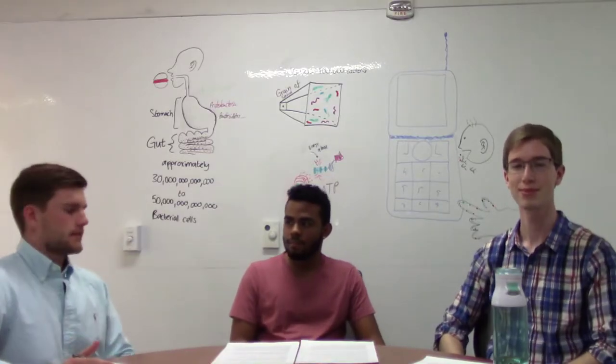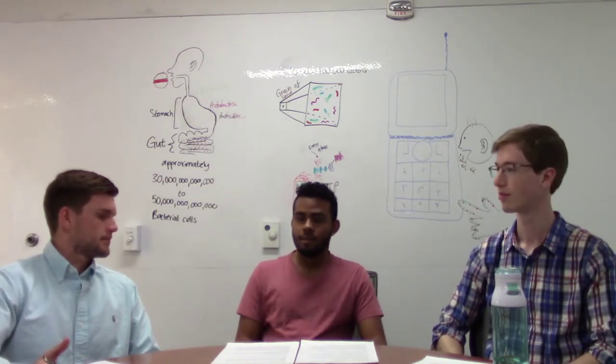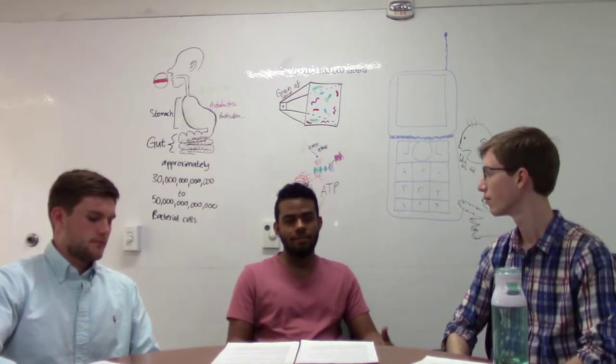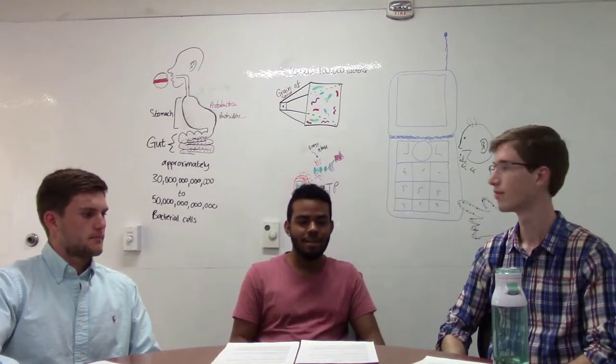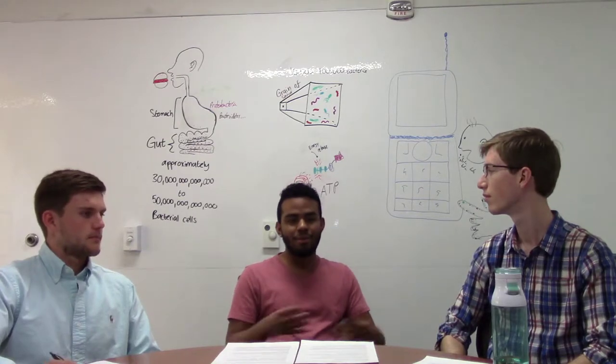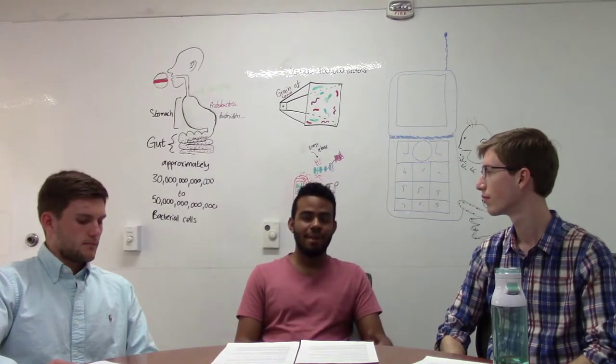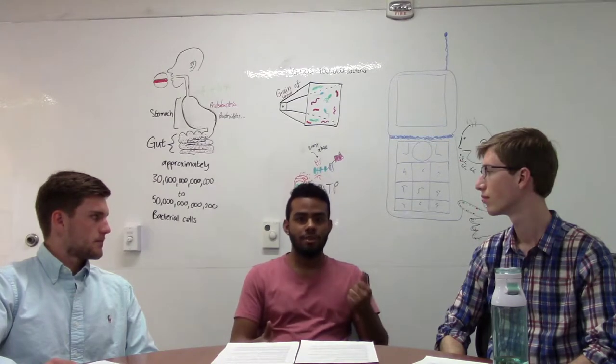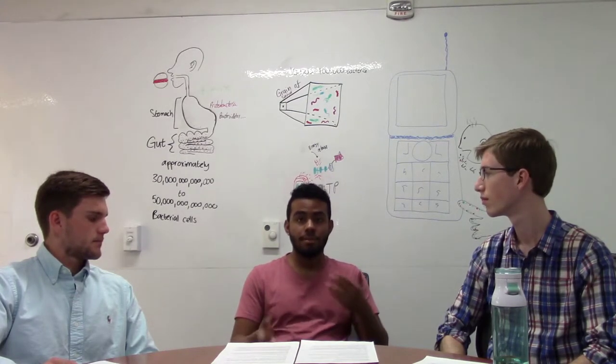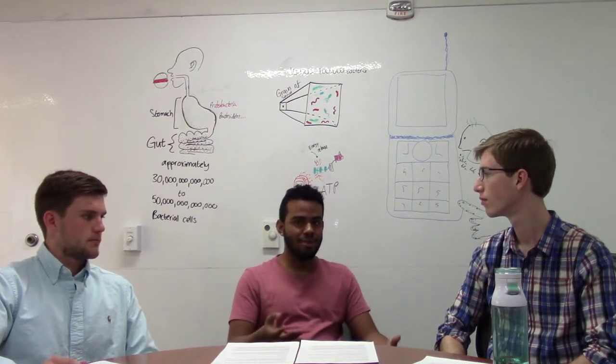Aren't all those bacteria commonly on your skin anyways? So isn't it a no-brainer that they'd be on your phone too? Yeah, but that's a point in and of itself. They try to make the claim that all these bad pathogens or bad germs are found on your skin, but they're a normal part of your skin microbiota. And so it's not really surprising that they found them. Another thing that was a little interesting is that some of the pathogens that they did find, they tried to correlate with touching your phone, putting things in your mouth, and then infecting yourself. But most of the ones that they mentioned don't have a fecal-oral transmission route.